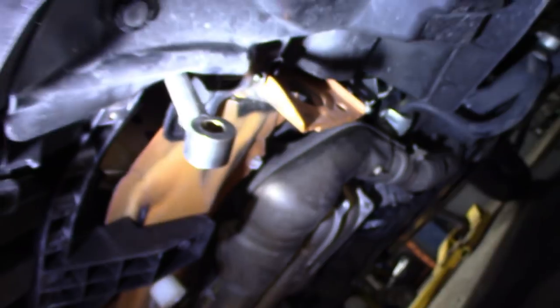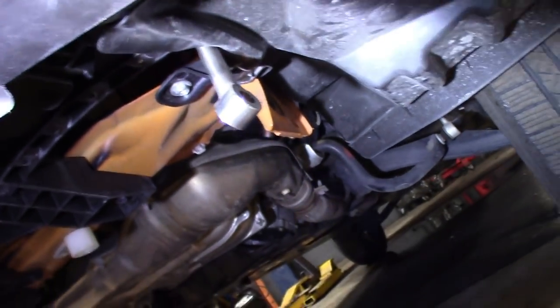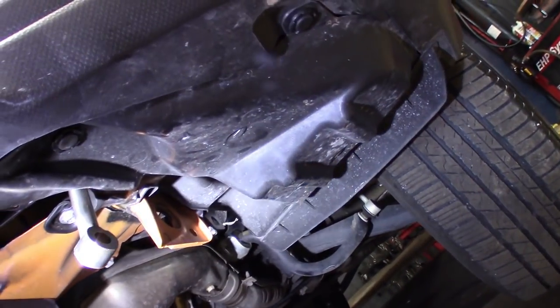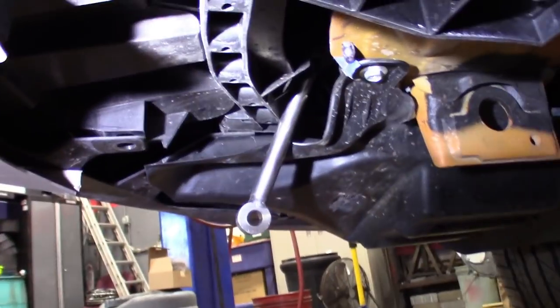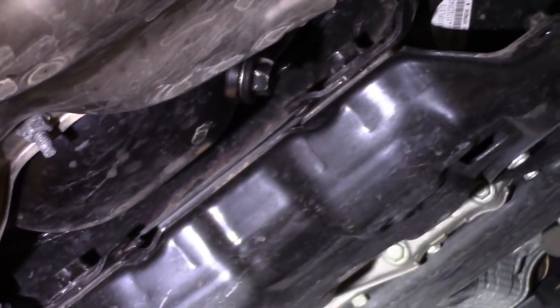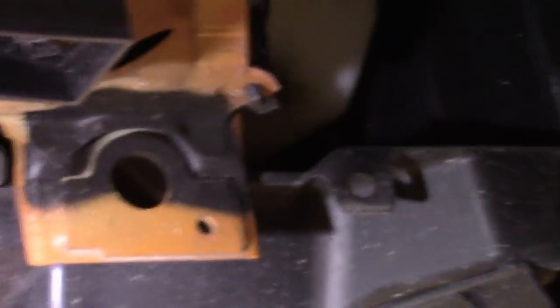And then if we jump up under here, you can see I got the brace coming down right there on this side. Put the inner fender liner back up, got it buttoned back up. And then I got this one on this side with the inner fender liner back up. And then I removed those two 14 millimeter bolts back there. You can see there and right there. So getting ready to set this thing under there.